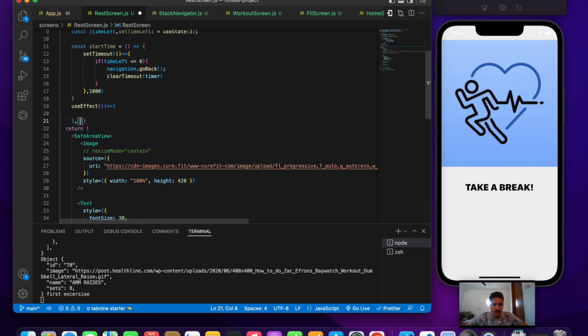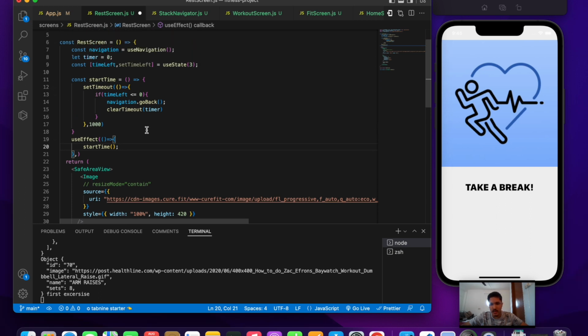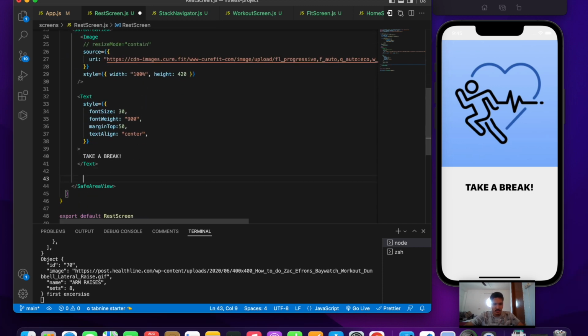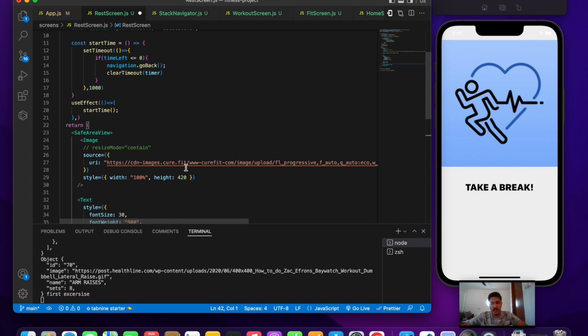Okay, so that is about the useEffect, basically like three conditions. Over here we are going to call the function, that is startTime. Over here we are not going to include the dependency array, because we need to make the useEffect run each and every time whenever there is a state update. The state is going to update every time, that is each second, because we are going to make use of a text and render the time left. So each second there is a state update in our screen, so we are not going to include any dependency array inside our useEffect.